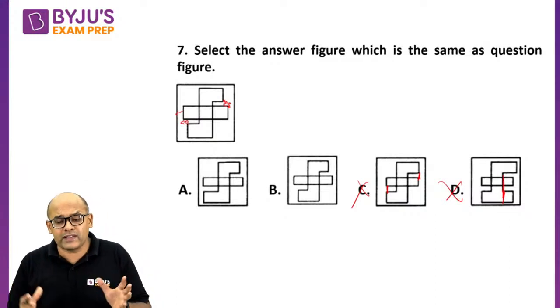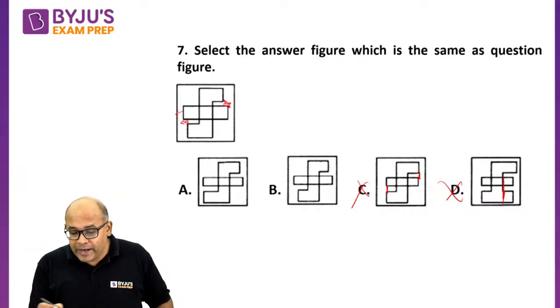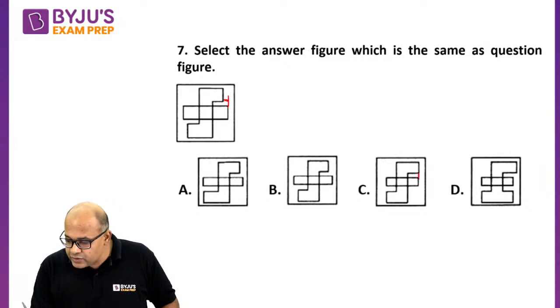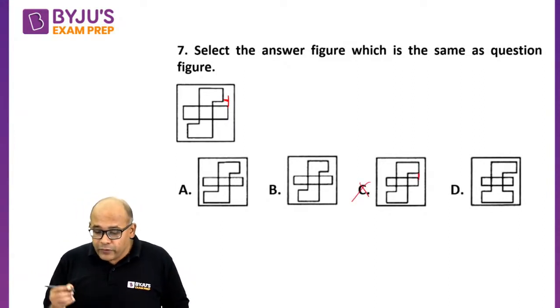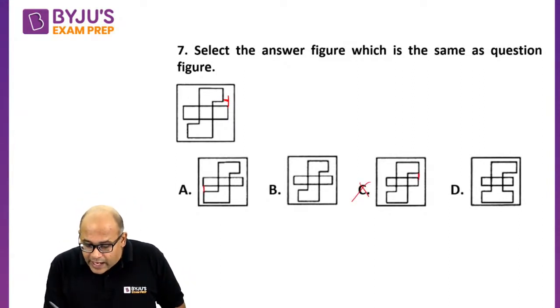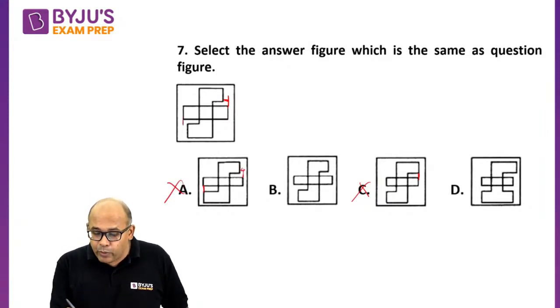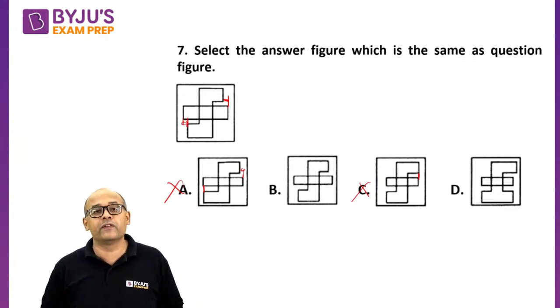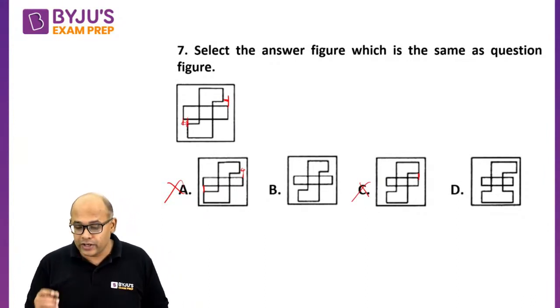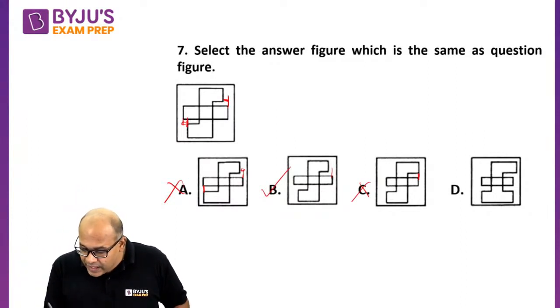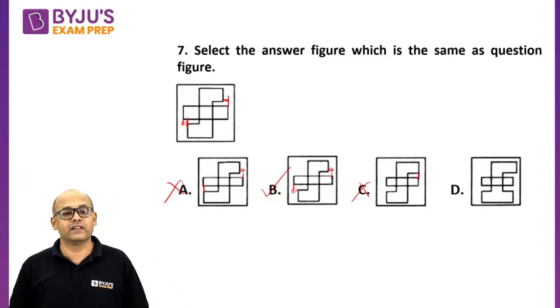The shape is more or less the same. But what is problematic here, if you notice, this is coming out by this much. So this is the gap here. Here there is no gap, so C is gone. Now if you look at A, here there is no gap, but here there is a gap. So A is also gone, because there is a gap both forward and backward when you look at the original figure. Therefore the correct answer is B. You can see B has a gap here and B has a gap here, both ways. Hence B is correct.